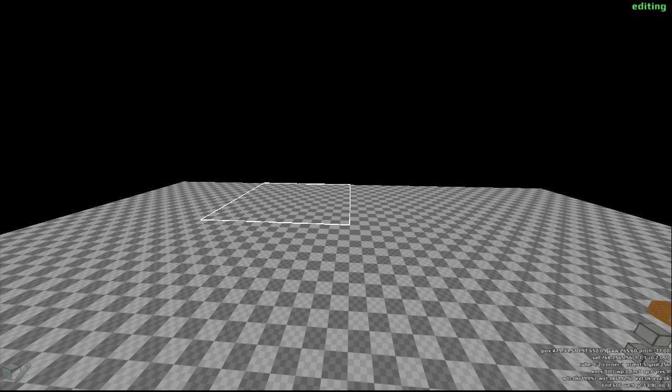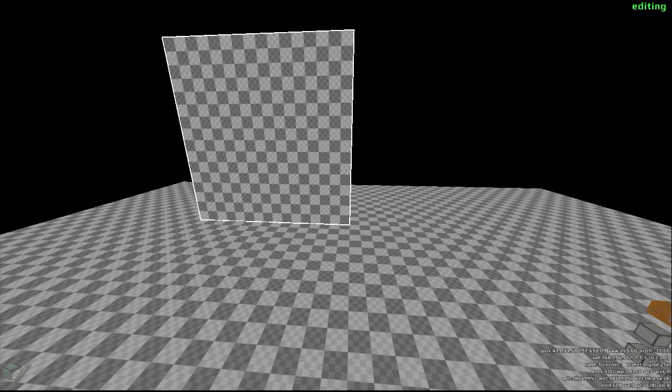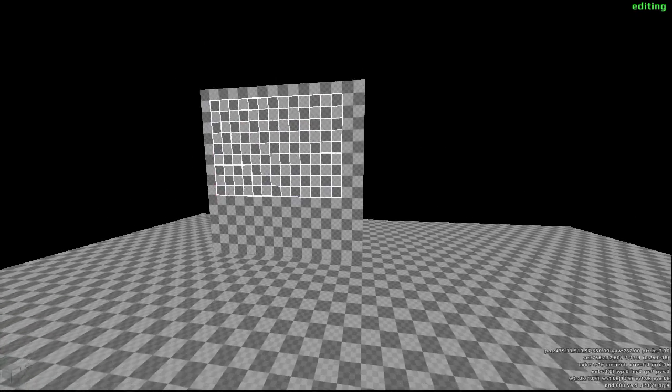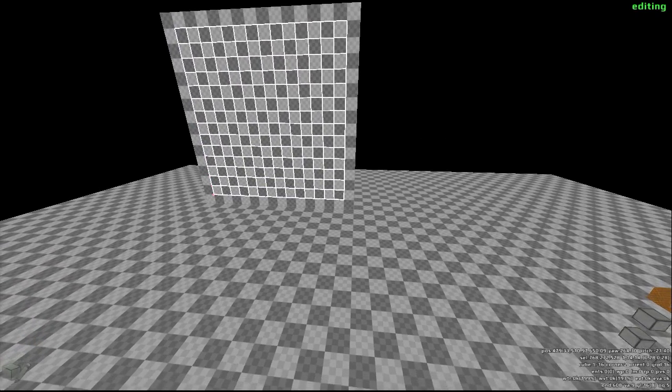If I use a large grid size to build something, I can then use a small grid size to hollow it out.